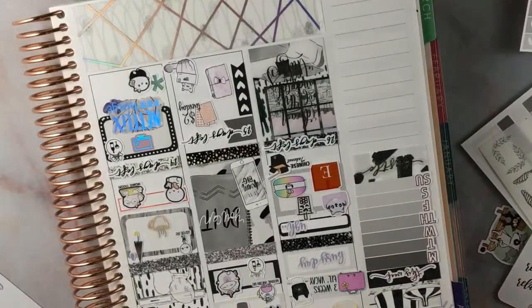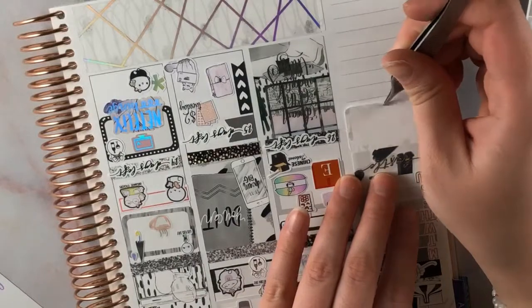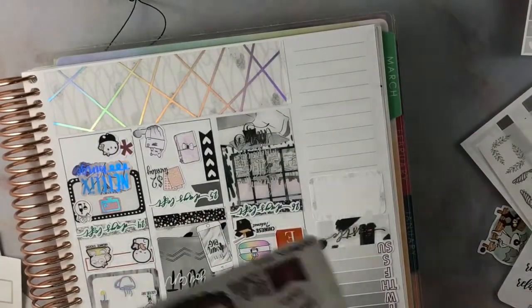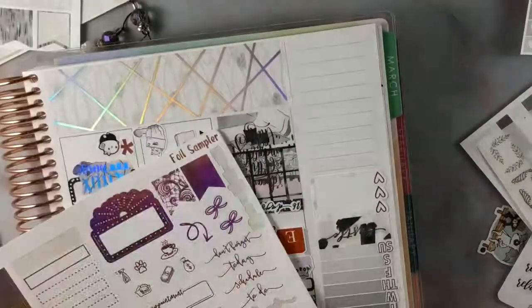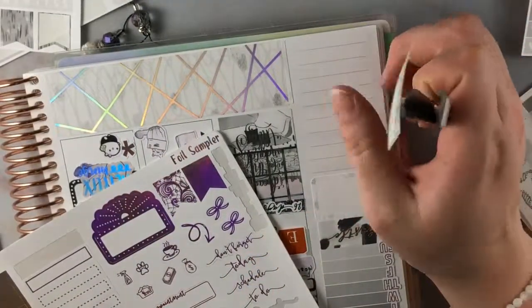The habit tracker underneath that for my water, I did pretty good. There was a couple of times where I didn't have enough water because we were just so busy. That is just, it's hard. It really is. So underneath that, I did that pink hollow header. And then I have a sticker that says goals and then a heart checklist.